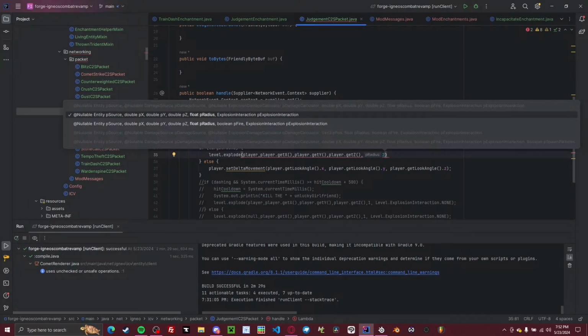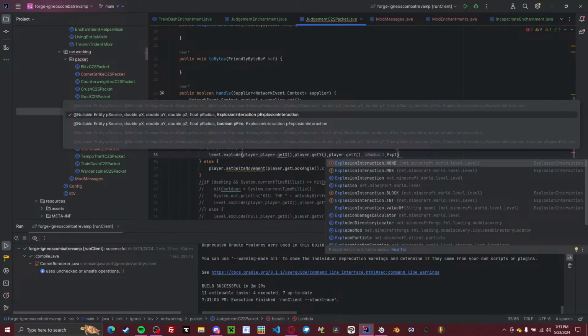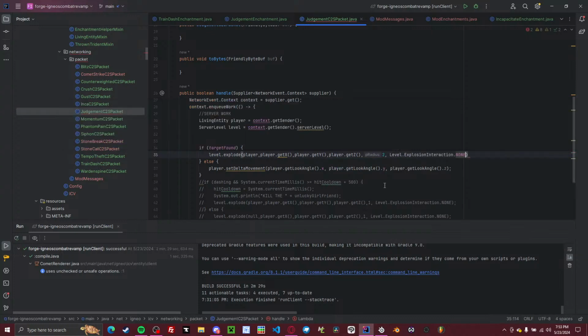And then explosion interaction. Why am I doing explosion reaction? Interaction. Explosion interaction dot none. That's what we want. There.